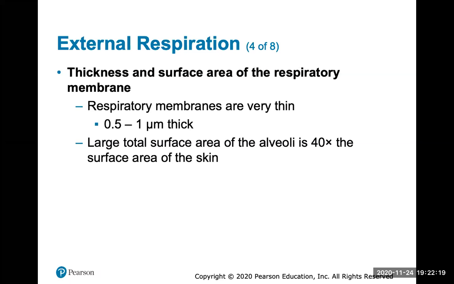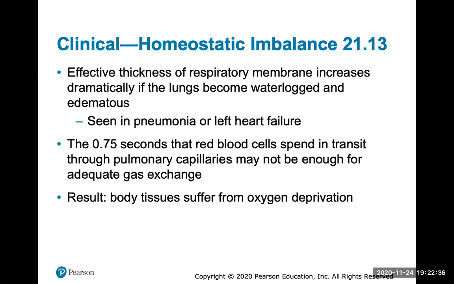The thickness and surface area of the respiratory membrane also attributes to external respiration. The respiratory membranes are extremely thin, and there's a large total surface area of the alveoli. It's about 40 times the surface area of the skin to just try to help with this gas exchange. Effective thickness of the respiratory membrane increases dramatically if the lungs become waterlogged and edematous, which is kind of swollen or filled with fluid. This is seen in pneumonia or left heart failure.